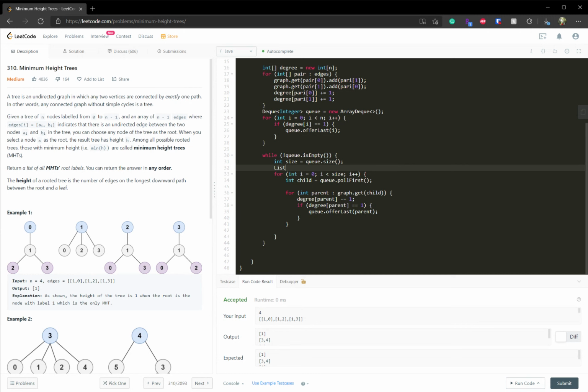So what I'm going to do is create an output array, and we call it temporary.